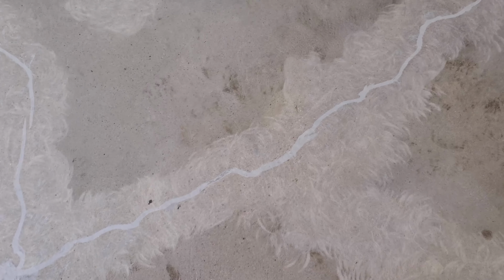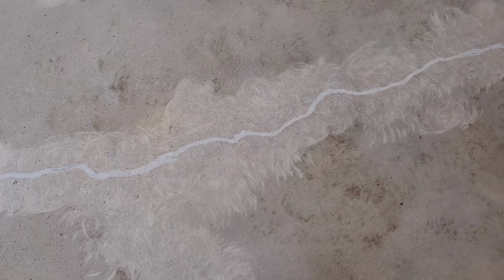So this is what I was originally hoping it was going to come out like. And that's one of the big holes. Let me show you even on some of the smaller ones. I probably have to get in here a little bit. It even filled in some of those small cracks, no problem, and filled in the hole. So I'm really happy with this.